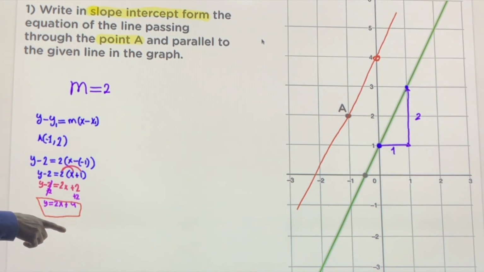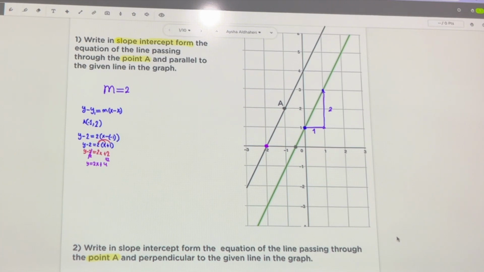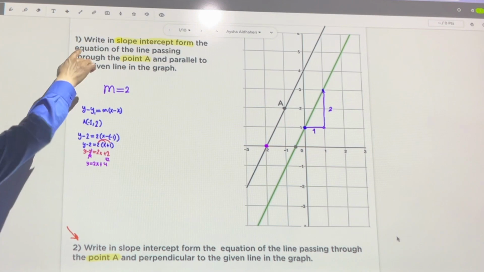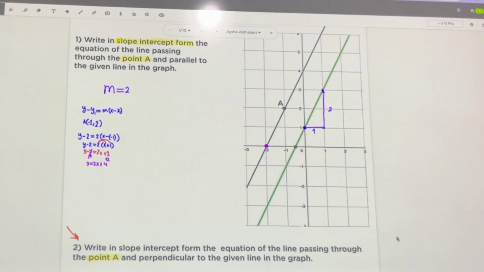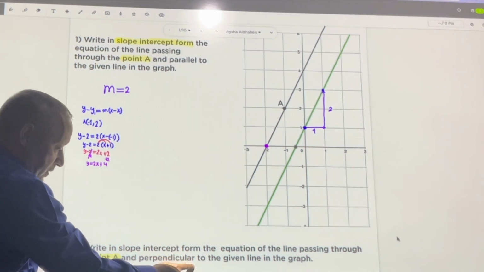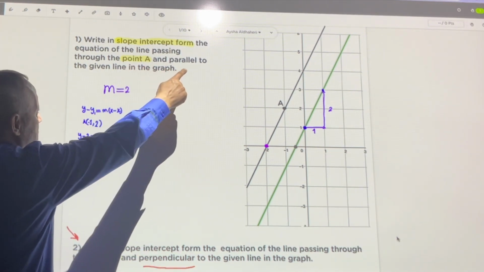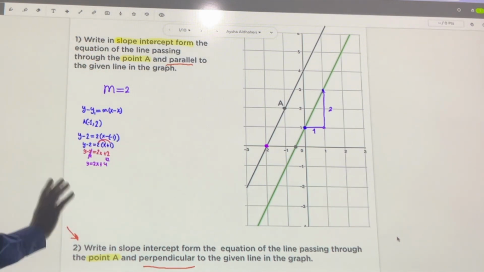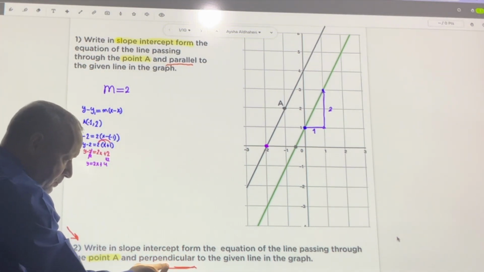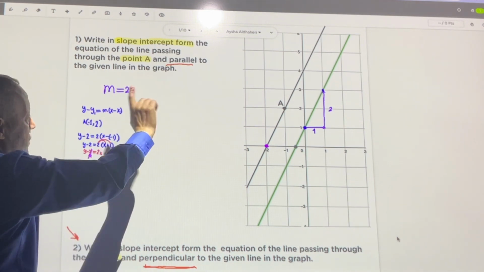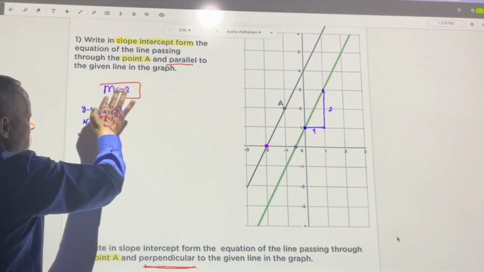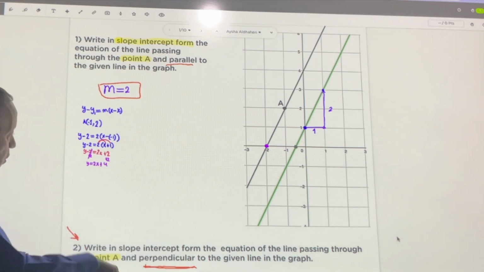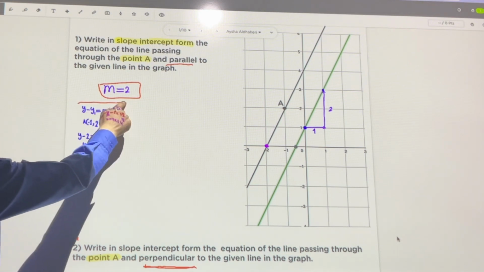Any question? No. Okay. This question. If you look at this question and that question, what's the difference? This is a perpendicular line. In that question, parallel line. So, everything is the same. The only difference, when you are dealing with perpendicular, the slope is not going to be equal. Okay? So this slope and the slope of the perpendicular are not the same. We're going to talk about that. What is the same? This equation is the same.